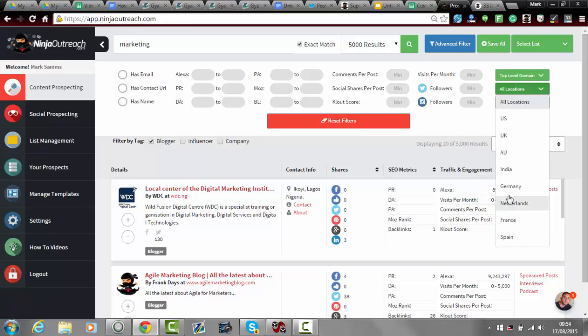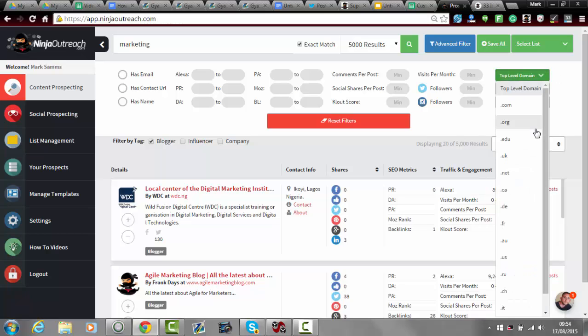You can filter by these different filters here, or you can use the top level domains. So you can say .uk, .ca, .de, .fr, .au, .ru, which is for Russia, and you can continue through like that to select just via the domain names. So these different filters will break it down differently for you and give you some different results, helping you target in on the locations that you're looking for.